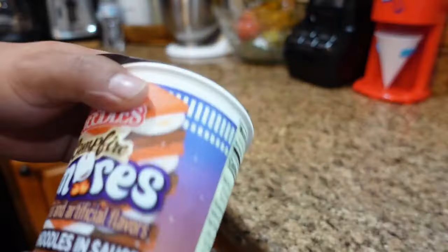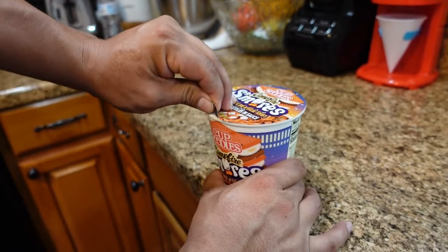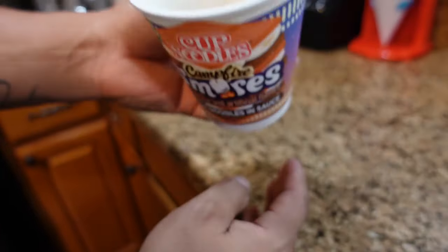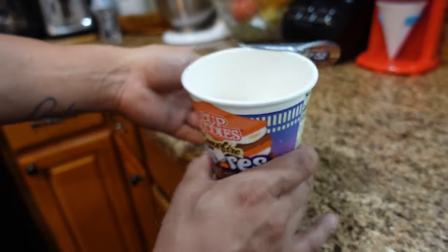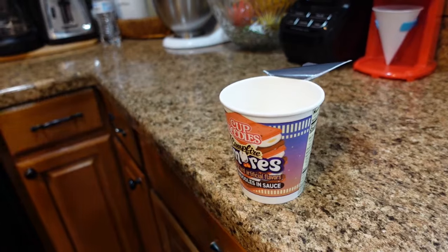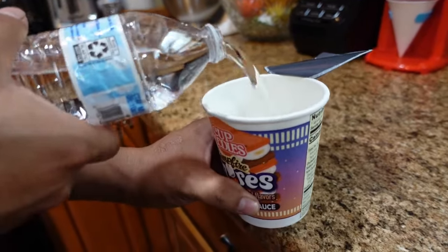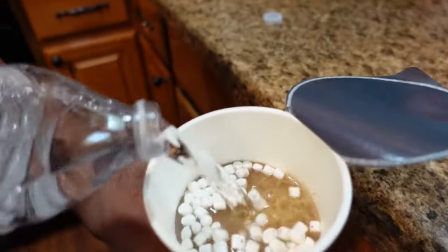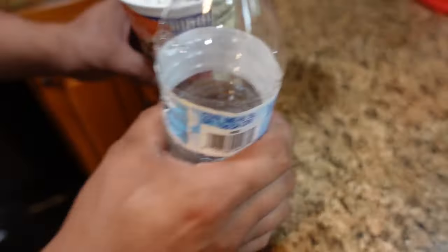So I'm gonna go ahead and open this. I'm gonna throw it in the microwave. Okay, s'mores. Open it up, add water. Dang, oh, check it out. Marshmallows in there. They put marshmallows in there instead of vegetables. That's what's crazy. Look at it. Oh, there's marshmallows in there. Look at that, marshmallows. It's crazy. Okay.